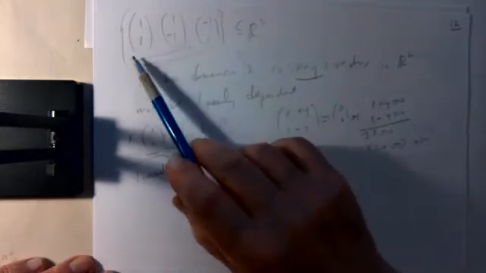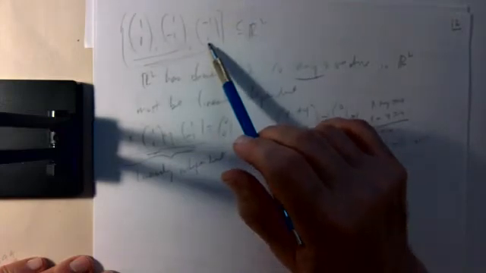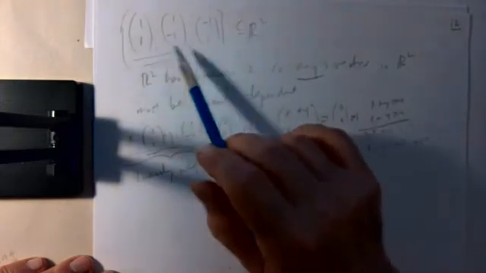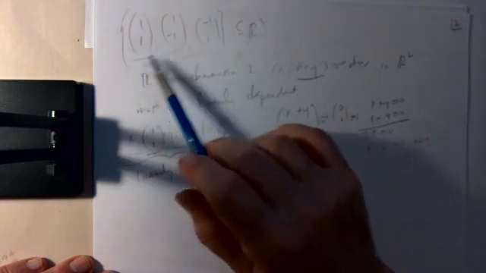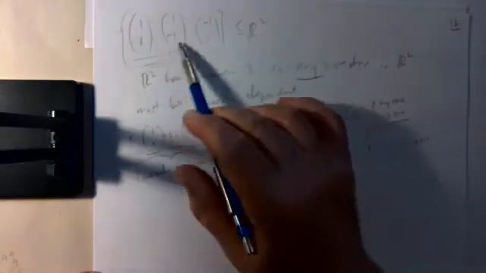Well, I didn't need to. I know that these three are linearly dependent. So the question is, are two of these linearly independent? I just tried these two. If it didn't work, I would have had to look at other possibilities. But it just turned out these two worked. In fact, any two of these three vectors turn out to be linearly independent.